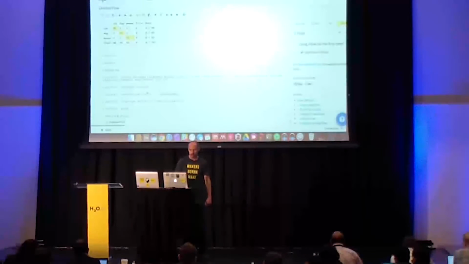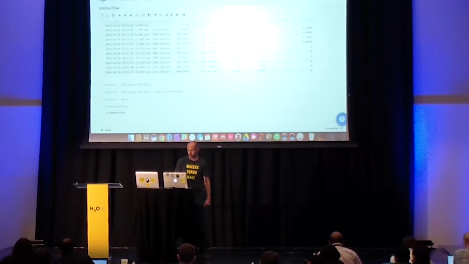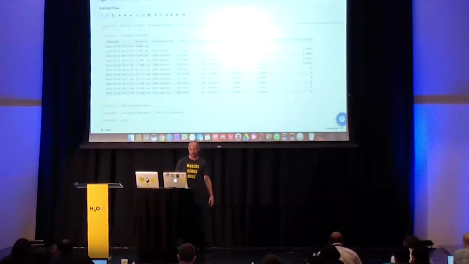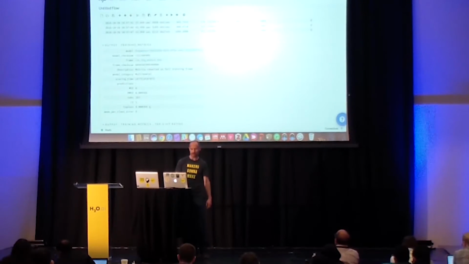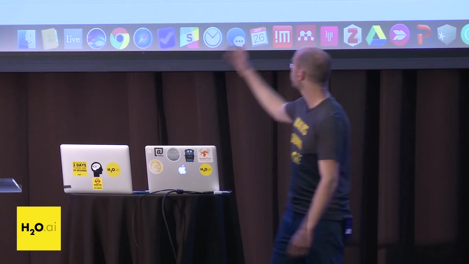And now you can stop the refresh and inspect maybe the scoring history. You get this table. You can look at the training metrics. If you want to know what the RMSE is or the log loss or something, you get other numbers. There is a small inspection of this model.